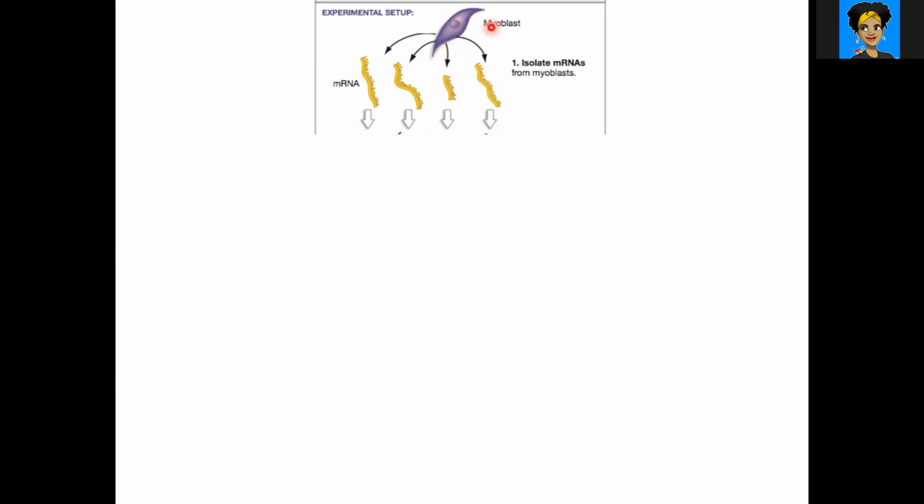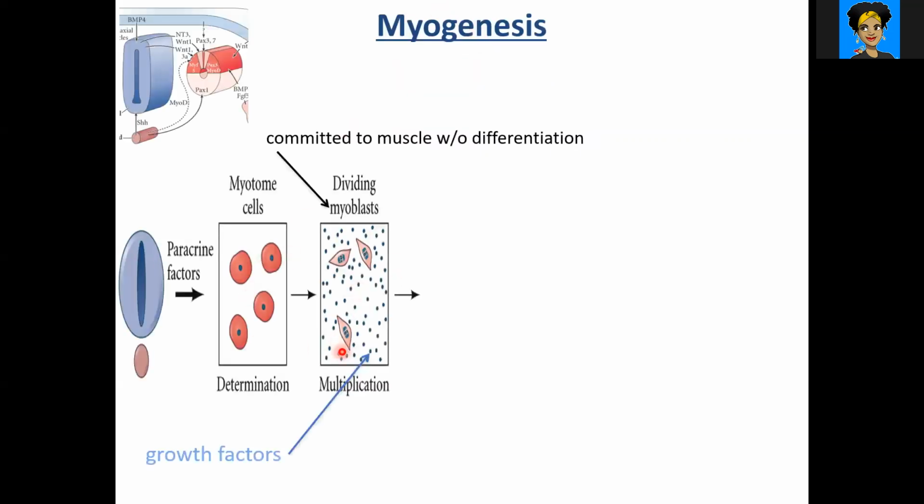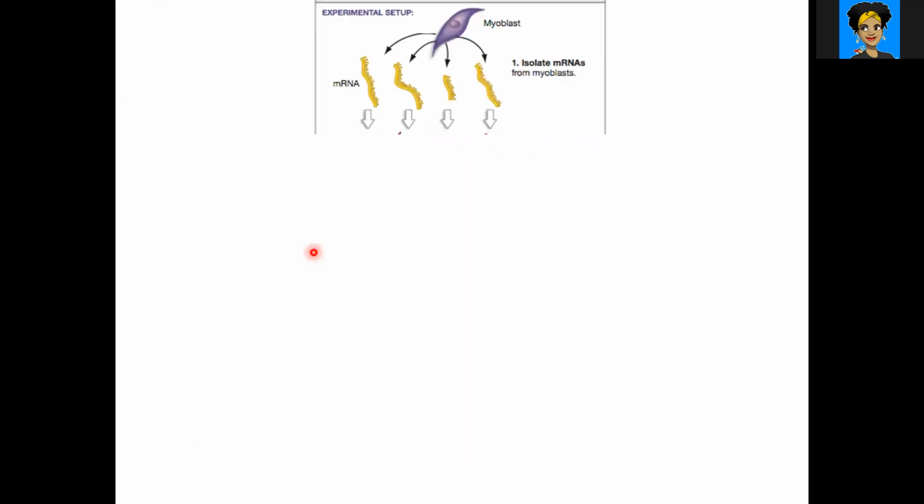And so one of the first experiments done was taking these myoblasts, those myoblast cells that are just starting to divide but aren't necessarily yet differentiated. So what are the factors needed to do that? So you isolate a myoblast, and in the experiment, they expose cells to a multitude of different mRNAs that they isolated from other myoblasts. They took the myoblast, isolated a bunch of mRNAs. They converted those mRNAs to cDNAs using reverse transcriptase.